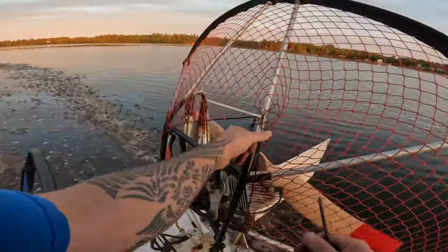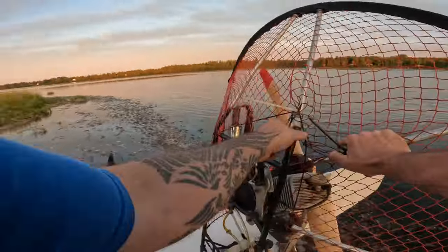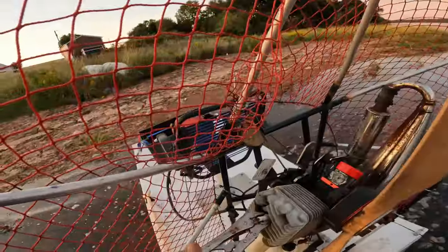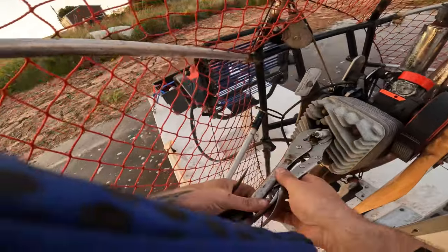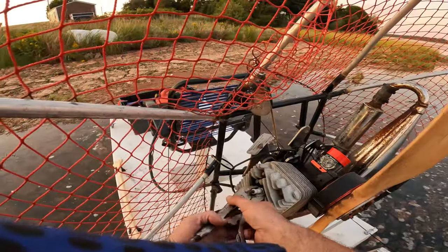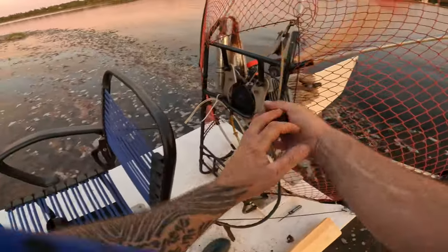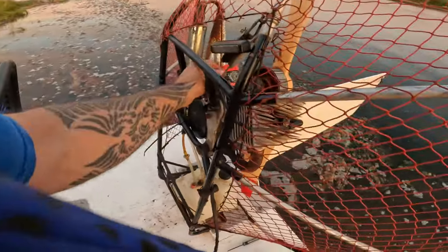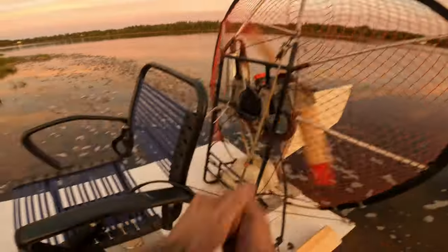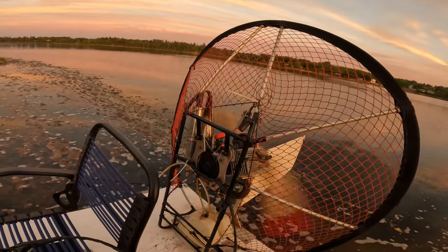Like, what the heck? What the heck? Spark plug's dry. So is it not getting fuel? I'll have a plug wrench next time, I bet you. We're getting closer. Run, baby, run.